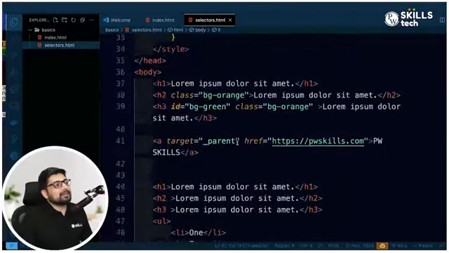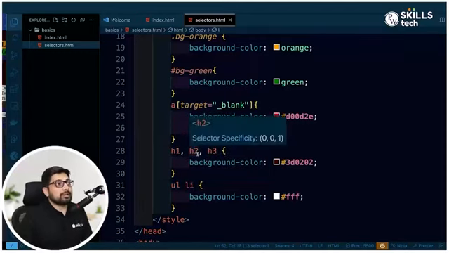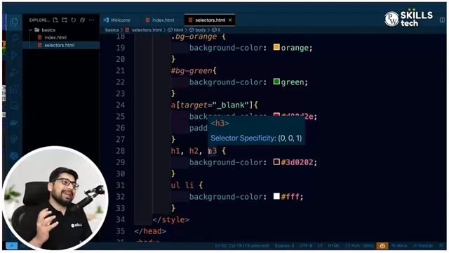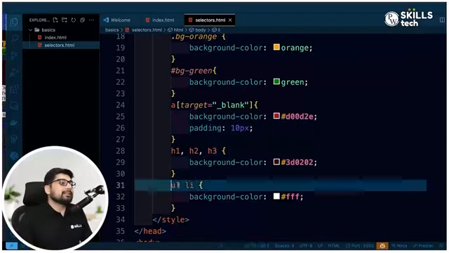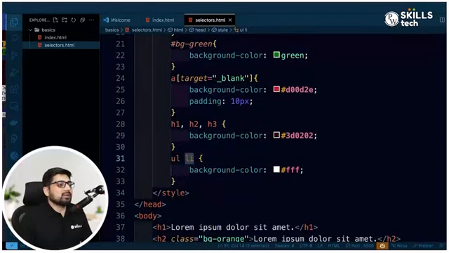A lot of people make the mistake of thinking that this comma means go inside it. No, comma means I'll select H1, I'll also select H2, I'll also select H3, so that there is an end specificity. Here you're saying, hey, go into the UL and inside that there is a child known as LI. So select all of these children and I'll go with that.